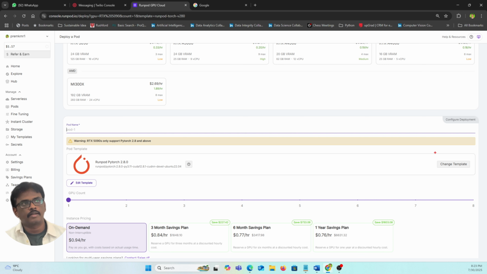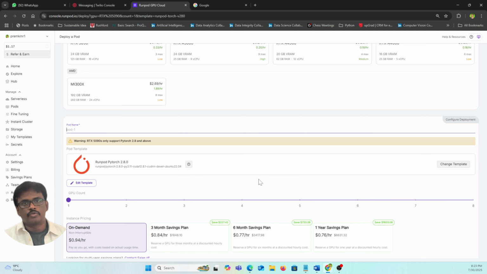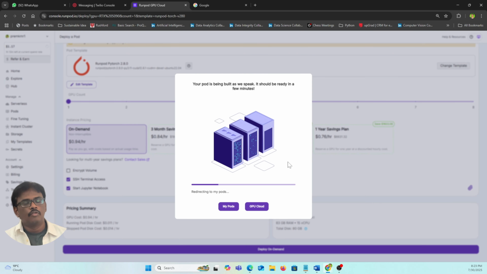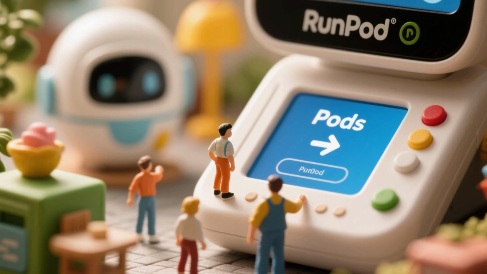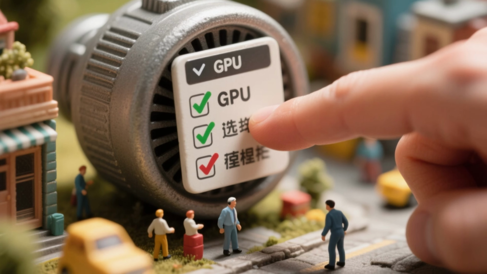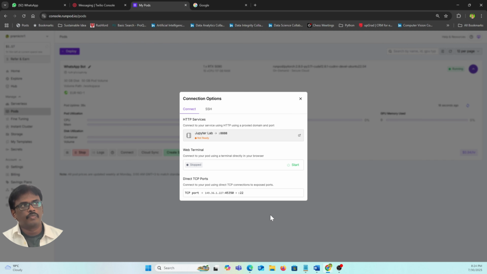Yes, the pod has been selected, but once you select the pod, it's also important that you select the right template. The templates define what kind of tools and software your pod is going to contain. In my case, it's already pre-configured because I've selected this before, and this has Python and JupyterLab pre-configured in it. So let me name my pod something like WhatsApp bot and hit deploy. Once you deploy the pod, it's going to take a few seconds to configure all the necessary backend processes and give you the status update. There you go. It is now being prepared for your dashboard of your pod.